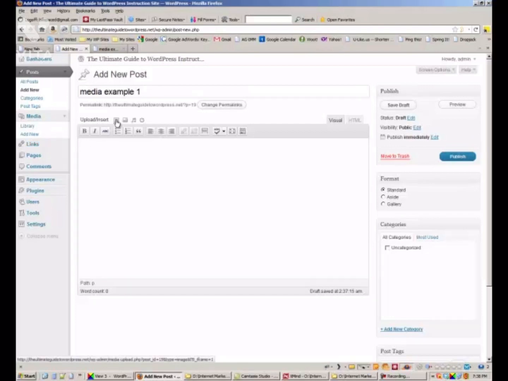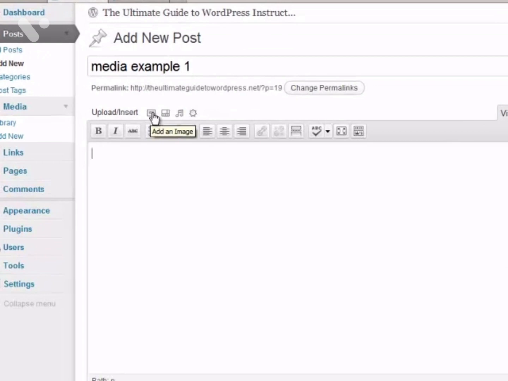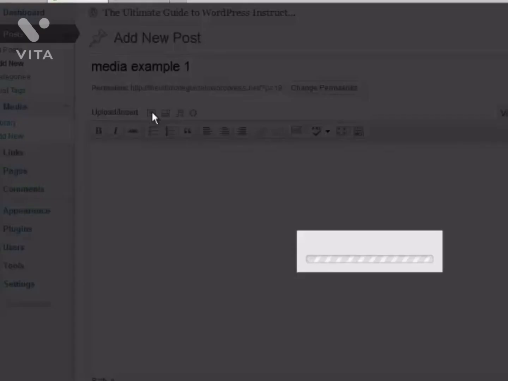Okay. So there's 4 types of media. There's images, like pictures. There's video, like something you'd find on YouTube. There's audio, which is like MP3s that you play on your iPod. And this one's basically other. So if you want to add a picture, you do this.